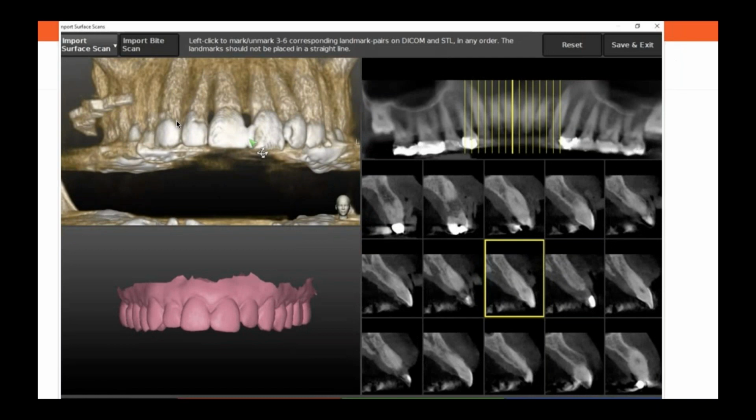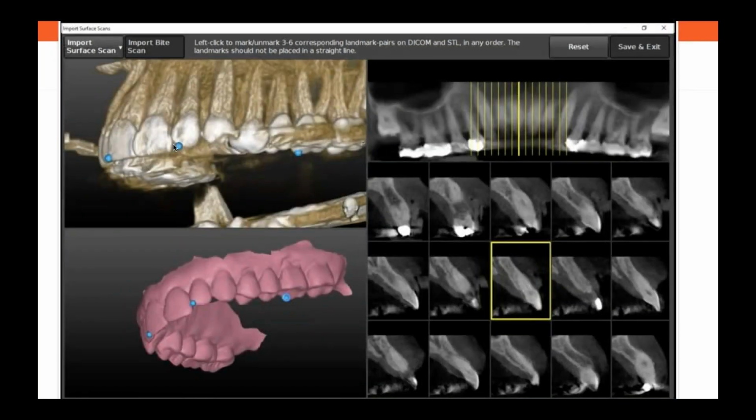This is very similar to what has been done lately with the surface scan importation, so the same way applies here. The only change is that we left click and we don't right click.